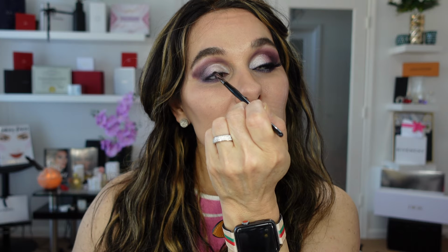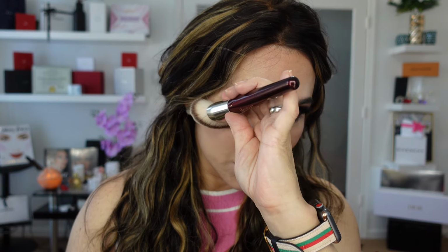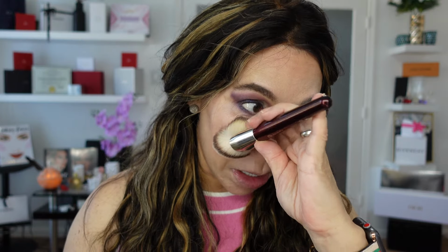And I'm going to apply on my waterline the same purple, okay? On my upper waterline, just to provide a little dimension. And I seal or set the gold gel pencil. Look at this. So we don't have to apply any wing line because not everybody, friends, can do wing lines. And that is one of the things I really also want to touch bases on in my master classes. How you can accomplish, you know, a wing line like a pro. There are some techniques you can use, okay?